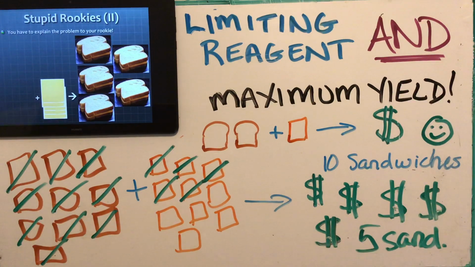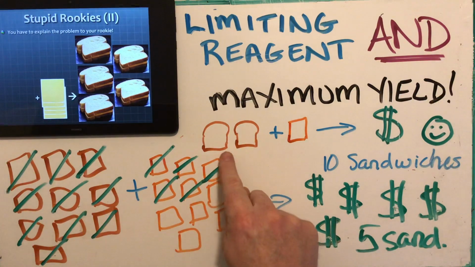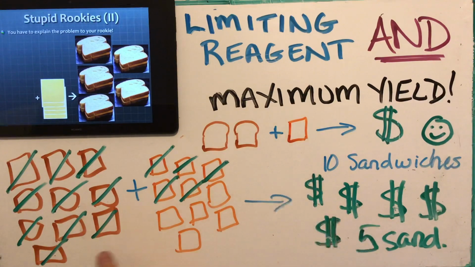And that was why you yelled no to your friend when they took that order. You knew the recipe. I need 2 bread and 1 cheese. If I have 10 slices of bread, I can only make 5 sandwiches. That's only half the order. So now you got to call that client back and beg their forgiveness and say, look, we kind of made a mistake here, a rookie mistake. The cheese plate will still have 5 slices of cheese. And truth be told, you could still make the 10 sandwiches with the cheese, but the bread ran out. The bread gets used up quicker than the cheese, or gets used up at a greater ratio. 2 of these for every 1 of those.